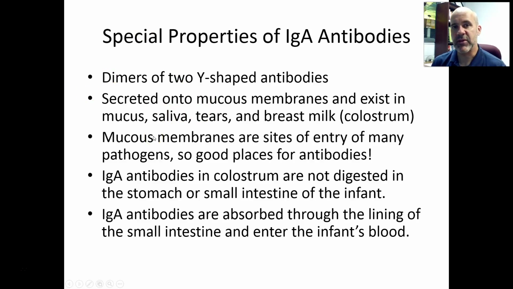Remember, your mucous membranes are portals of entry, correct? Those are barrier locations. So, hey, it's great that you secrete antibodies onto those surfaces to help mop up any microorganisms that you're fighting off that are living in those locations. And again, as I mentioned, IgA, and these are the only type of antibodies in colostrum.